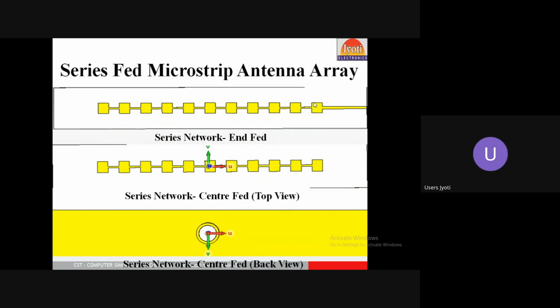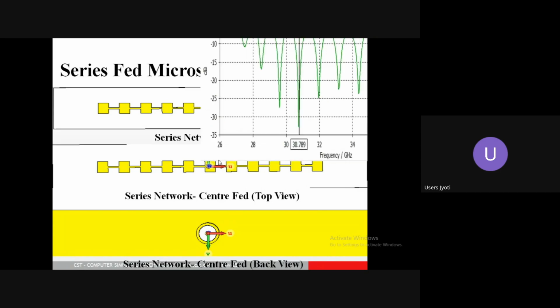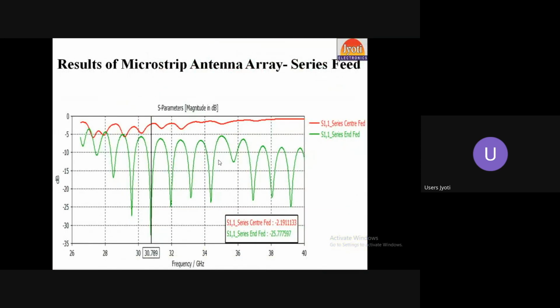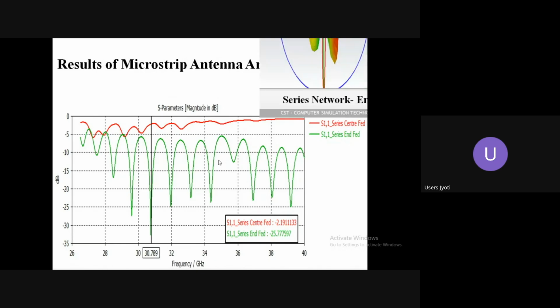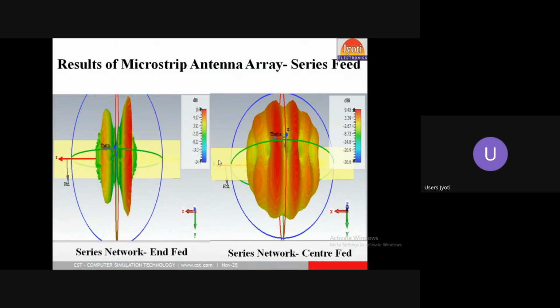So see here a series fed microstrip patch antenna. All antennas are fed with one waveguide port, and you can see this is the series one, and this one is using a coaxial feed. Coaxial feeding networks. That means we can see the series and the parallel network as well. Here is the S parameter of the series and the center fed one, and the S parameter of the end fed. These are the different methods used for your particular desired results. Use any method to get your result in the array function. We generally use the trial and error method here.